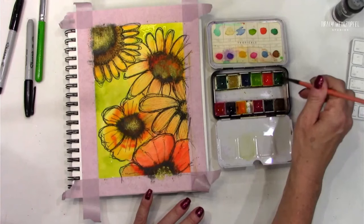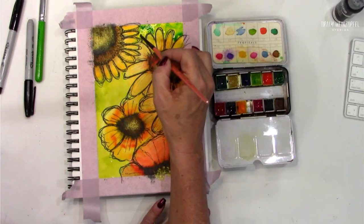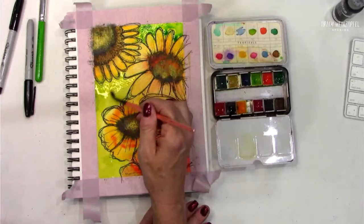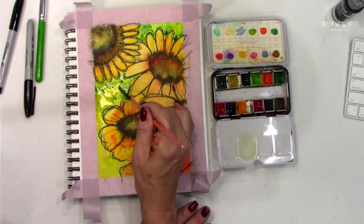Oh, yeah. Why am I coming in here and darkening this up? Because it needs it. And I'm just going to wet it and forget it. Like Ron Popeil. Remember the dehydrator guy?